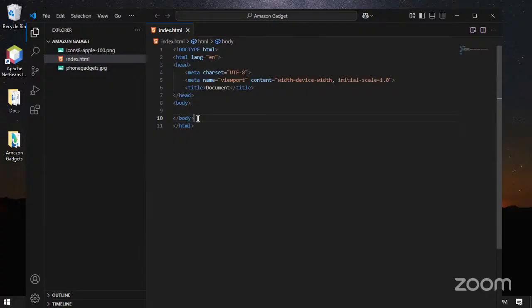In number 8, you could see body. And in number 10, you could see what? Body. But what is the difference? There's a slash that comes before number 10. That means that tag is closed. All right. Yeah, because we have to put something inside it. So we have an opening tag and a closing tag, and it is the information we have inside of these tags that will be displayed on the browser.